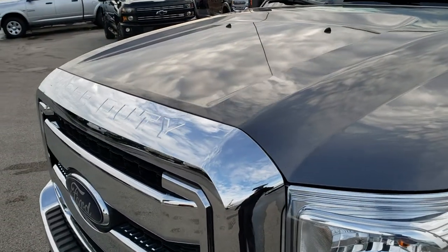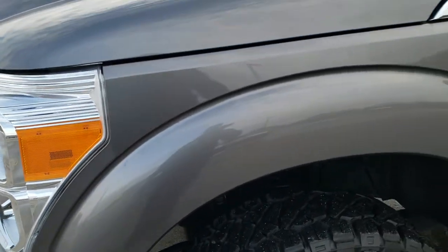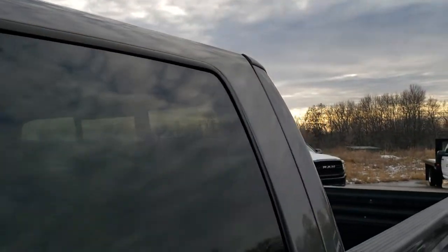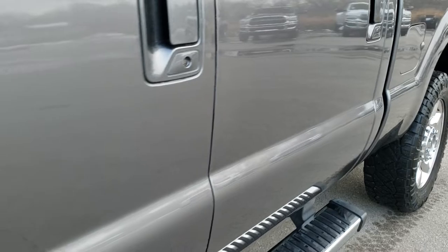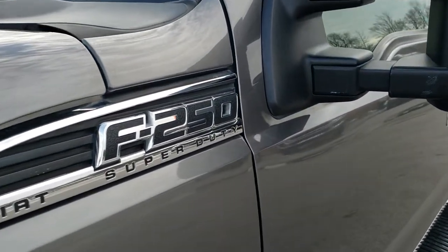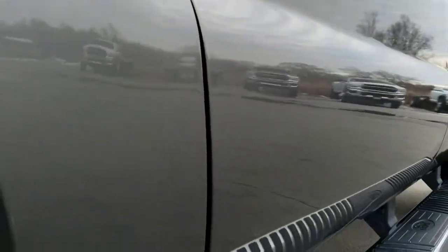This truck has been fully safetied and inspected by our service shop. It has a fresh oil and filter change, all the fluids have been checked and topped off, and this truck is 100% ready to go. We shoot all of our videos in 1080p 60 frames per second, so if you have HD capabilities on your computer, tablet, or smartphone device, turn them on right now — it is like you're right here looking at the truck with me, and definitely your best way to check out the vehicle quality and condition before seeing it in person.